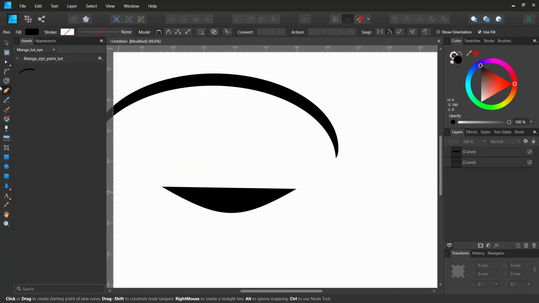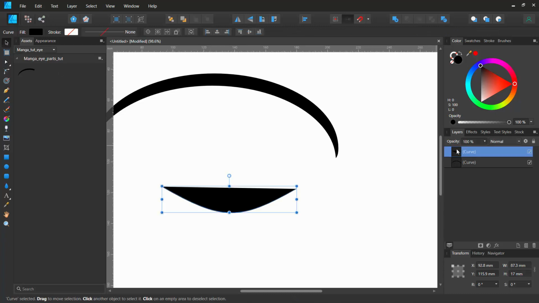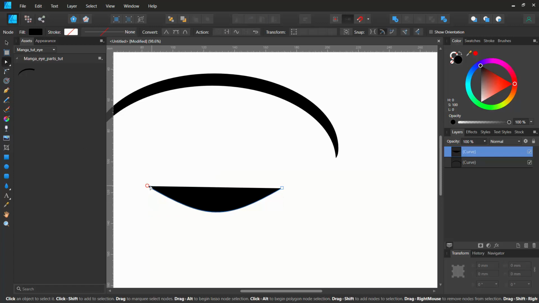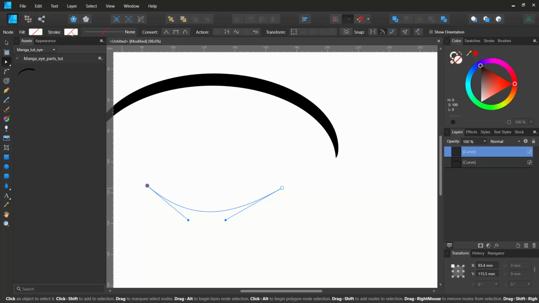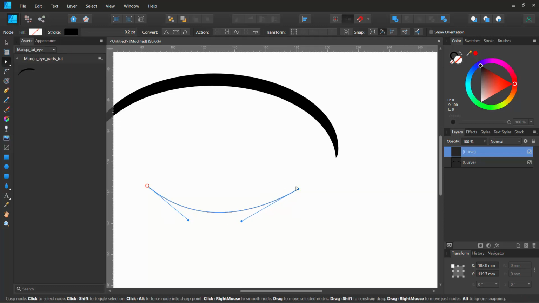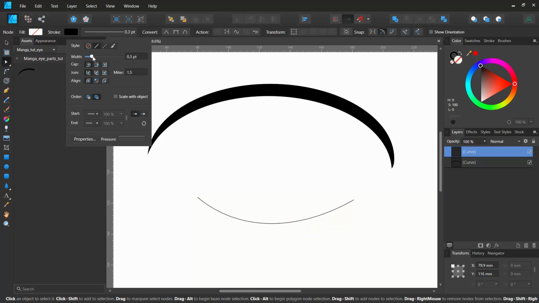So let's just select this and try doing that again. So I have the shape selected. Switch over to my node tool. So it's the fill. I actually need to get rid of the fill and leave the stroke. Yeah, that's why it was looking super weird. So it's actually the stroke I want. I don't need the fill over here. So yeah, that was why. Apologies for that. So I'll click on this and just drag this width till it becomes like so.